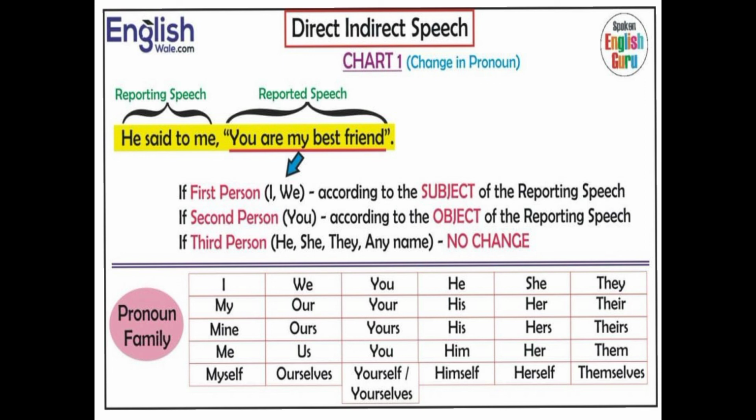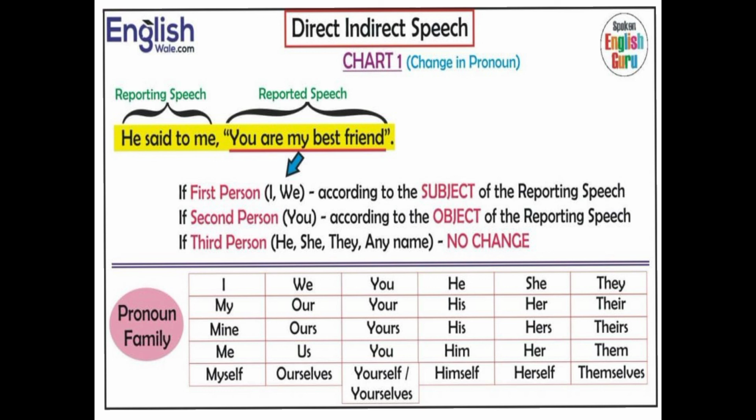So this is the family which they are showing. Family means that we all know, there is not only one pronoun, there are many pronouns: I, we, you, he, she, they, and it also, right? They have different forms which come. So if you get the case of possessive adjective, you have to use my. If you get pronoun as a possessive pronoun, then you have to change it into mine, and if you get the case of objective case, then you have to change it into me. So similarly, if you get we, you will have to change according to the condition, in which condition.